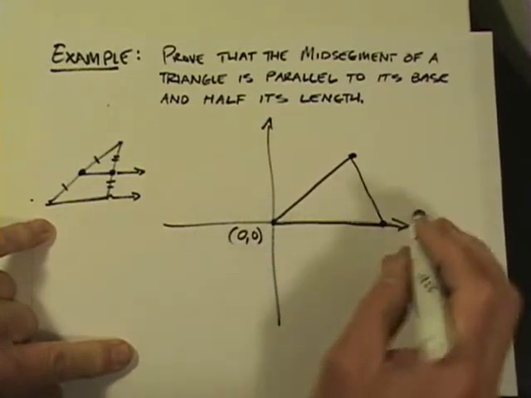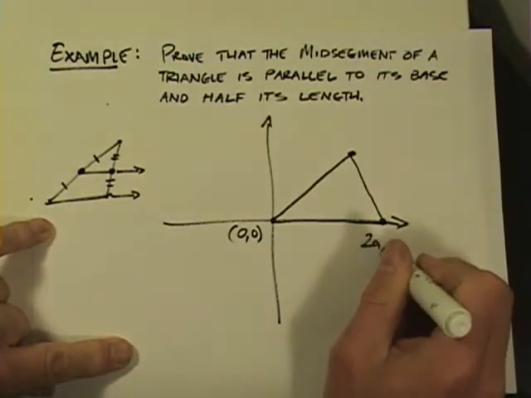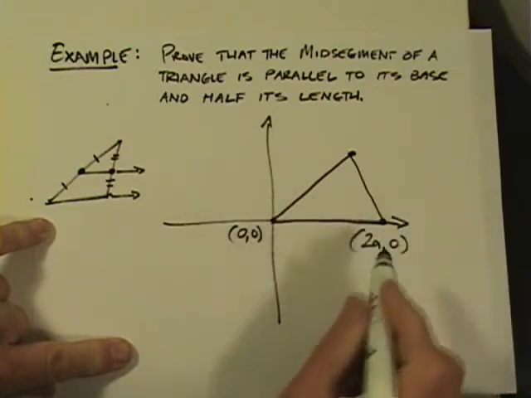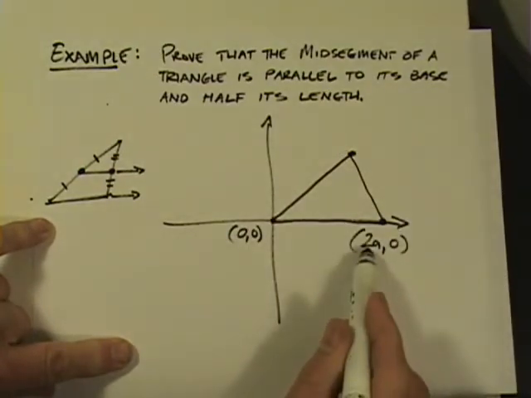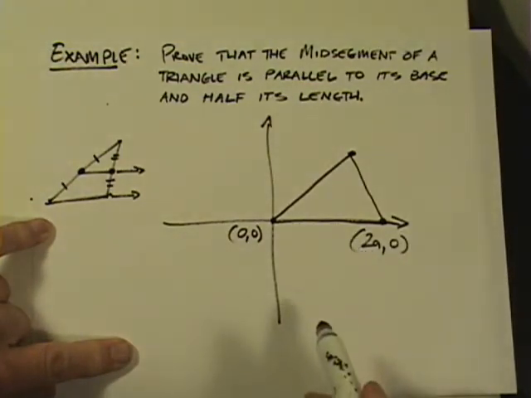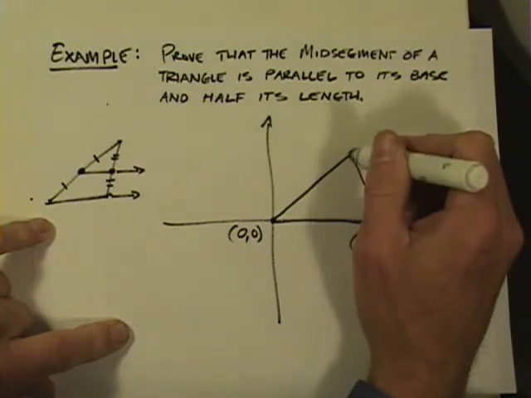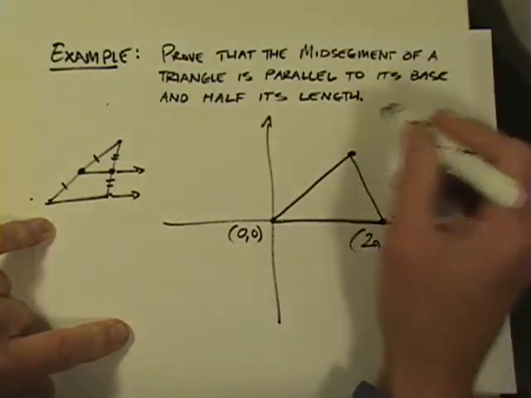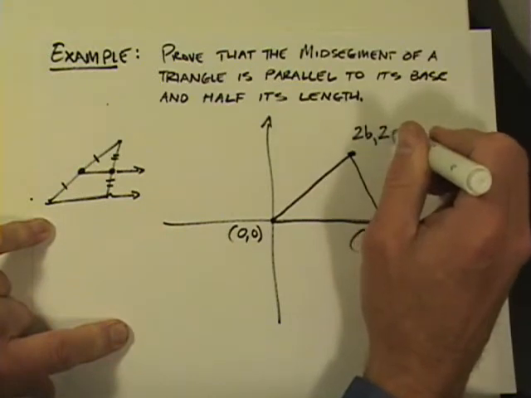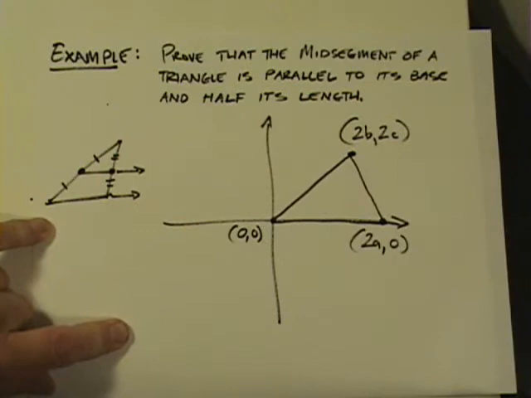That makes it easy. This, I can choose it to be anything, and I'm going to choose it to be 2a and then 0. I'm not going up and down anything because I'm on that axis. And it's going to be 2a because later when we're finding mid-segments, we'll be cutting things in half, and it's easier to cut 2a in half than just one of a. So then this point up here, can you guess what it's going to be? You guessed 2b. And then not 2b, that's 2c, and that's my bad Shakespearean joke.